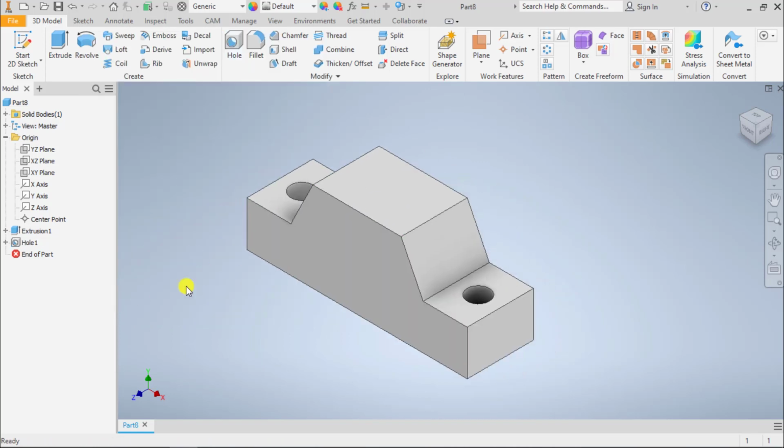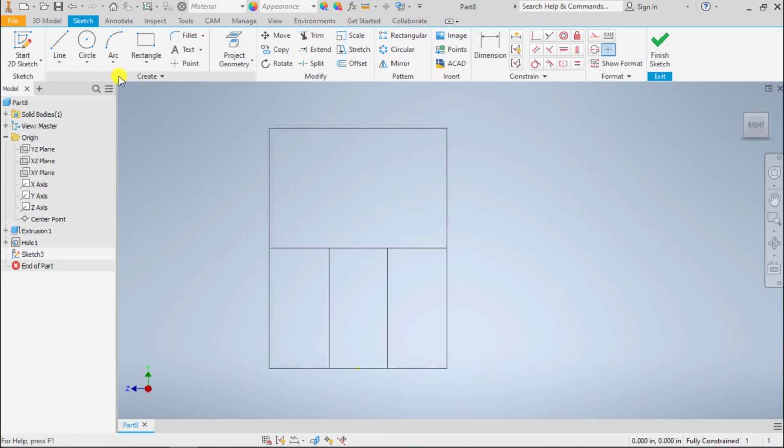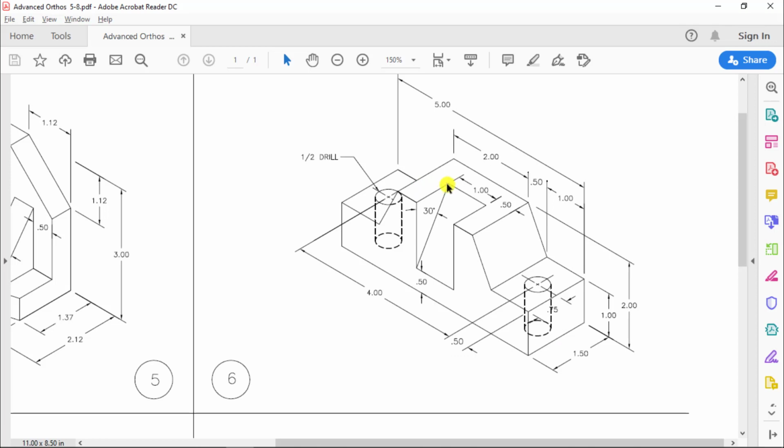And now, just like we did on incline ortho number 1, we need to sketch in the middle here. Unlike that one, though, we've got a plane which is our YZ plane here, so we can sketch on YZ. And if you remember, we made that wireframe so we could see inside to see our sketch geometry. I'm going to throw a point on here and a point up here. And actually that point, we're not going to need it.